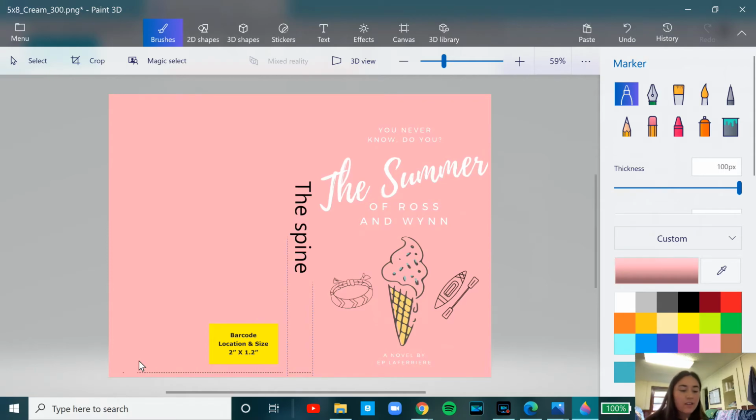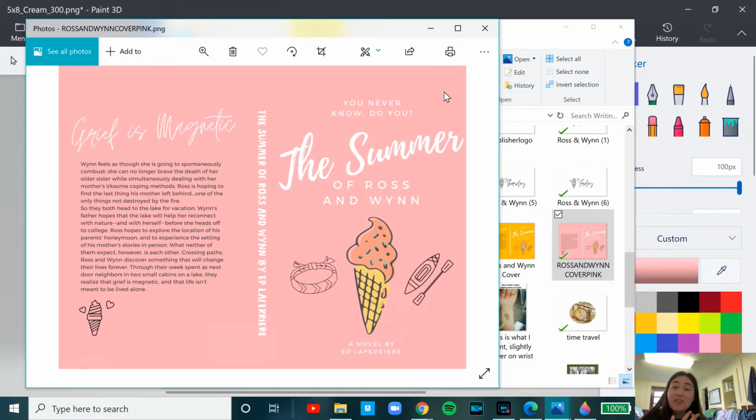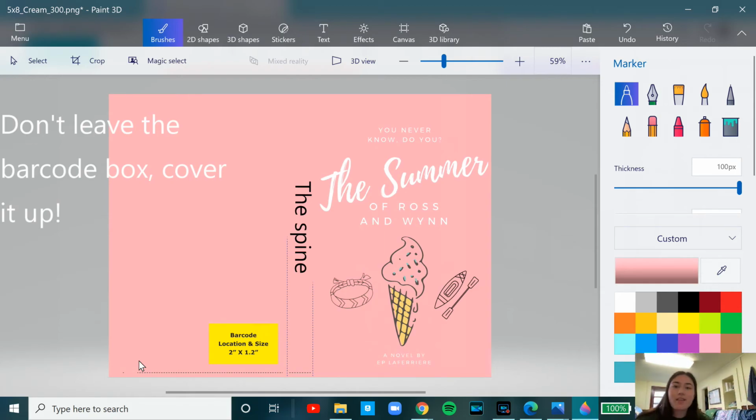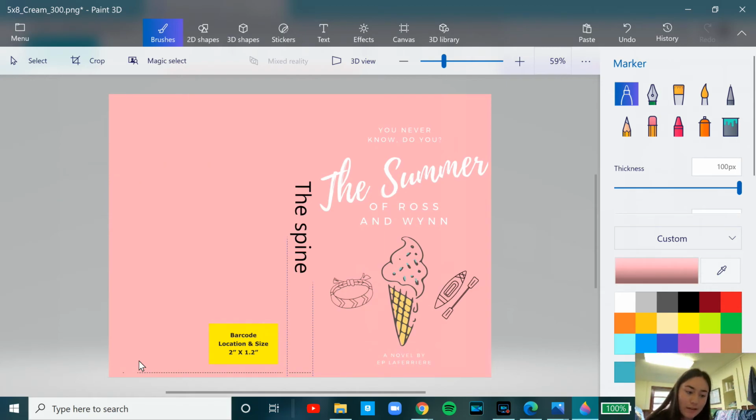Obviously we would make it look nicer than that, fill it all in, and then all you do is save this as a PDF and upload it, and then when you go into the previewer you can launch it and make sure everything is lined up the way you want it to be lined up.